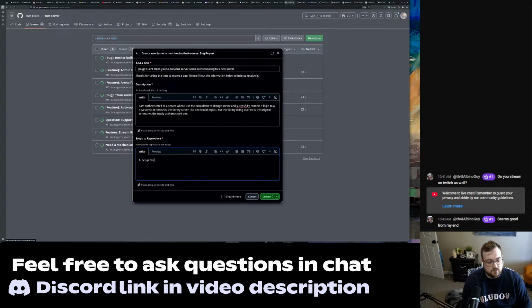Steps to reproduce: set up 2 Dust servers, connect to one, log in to that server via the client, change server, click the change server button in the top left.